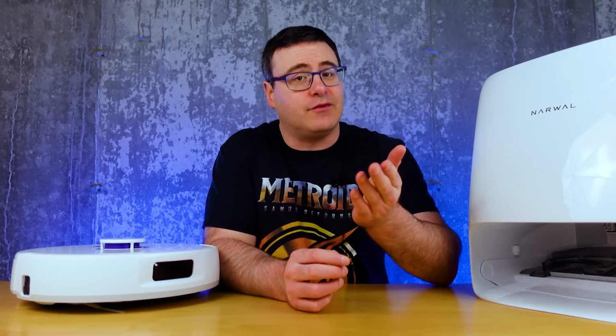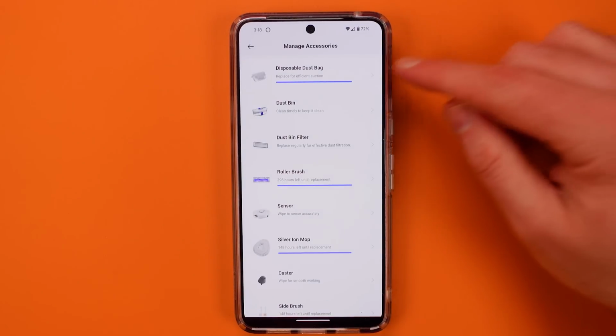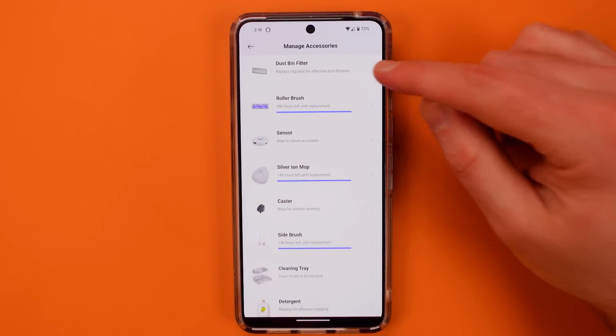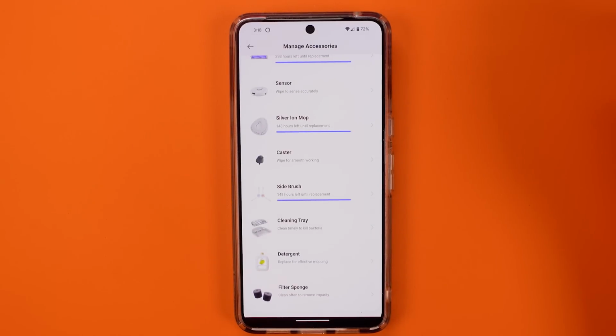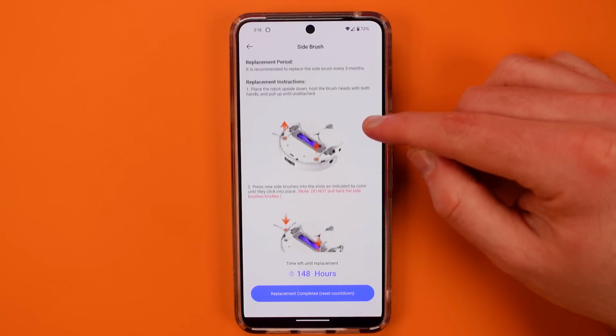But time savings are coming in a few different ways, and I think companies are starting to learn how to use their apps to give you more as a customer. So when you do have to do a job with Narwal, the app is going to notify you. The app has timelines for suggested replacements, and my favorite thing about it all is that the jobs have the instructions right there on the same page. So you don't have to go looking for a manual or something online.